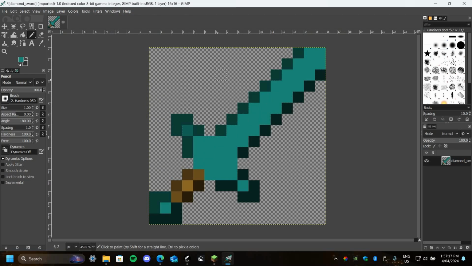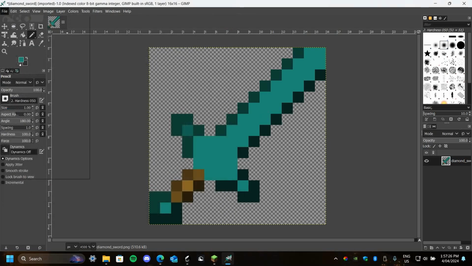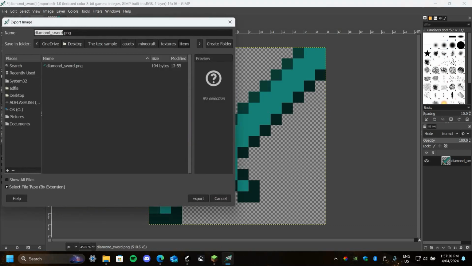So next you're going to hold Control Shift and E, which will open up the export file. You can also open it up with clicking on File in the top left and Export As. At default it should be in the texture pack where you've opened it up. If not, just go and look for it.